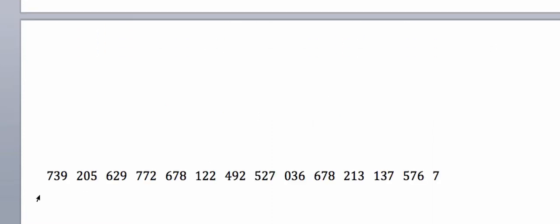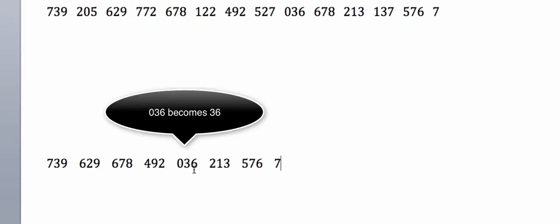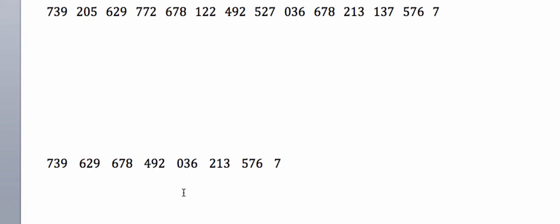Alright, so this is what I did. I chose every other number, and then at the very end, because I needed 8, remember I need 8, I just went ahead and took this one and then number 7, this one being number 576 and then number 7. Notice that 036 will become the number 36. Also, after regrouping, if you encounter the same number twice, just skip it and go on to the next number. And that's just how easy it is to use the random number table. And these are my 8 numbers that I have chosen.